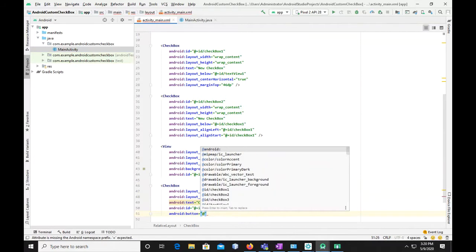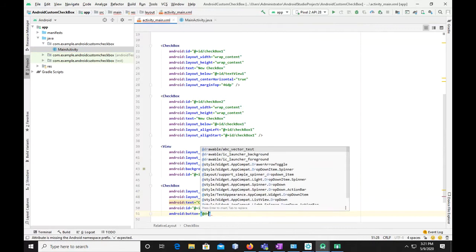We need to have our own checkbox. If this is an image, it has to be a drawable. So you have to take it from the drawable directory, and then you need to have a PNG file, kind of like how we had the custom toast.